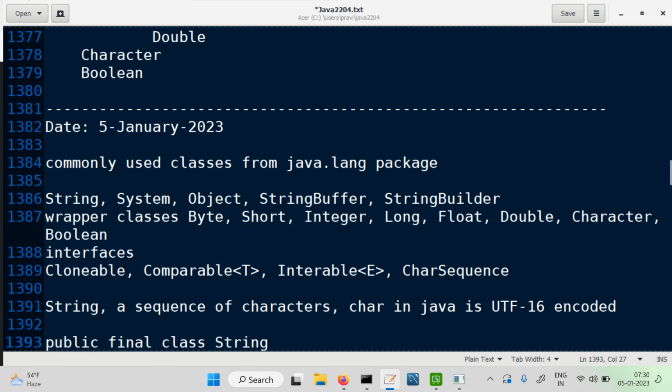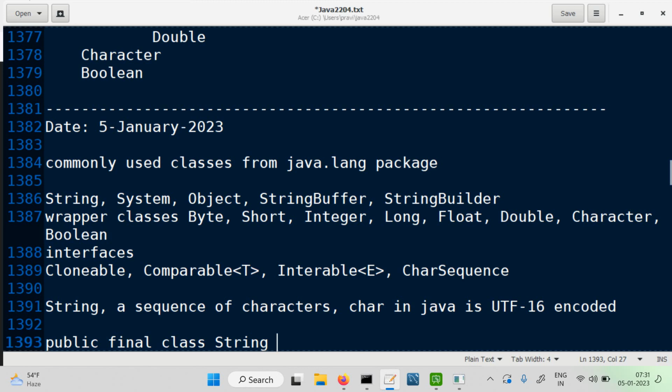Most of these classes which I have mentioned here, the String class, System class, StringBuffer, StringBuilder, all these wrapper classes, they're all final. You can't create subclasses. Except for something like Object, other things are final. Whatever we have mentioned here, they don't allow subclasses. It's always a good idea, unless you think you should have subclasses, to mark them as final, so that it cannot be misused.